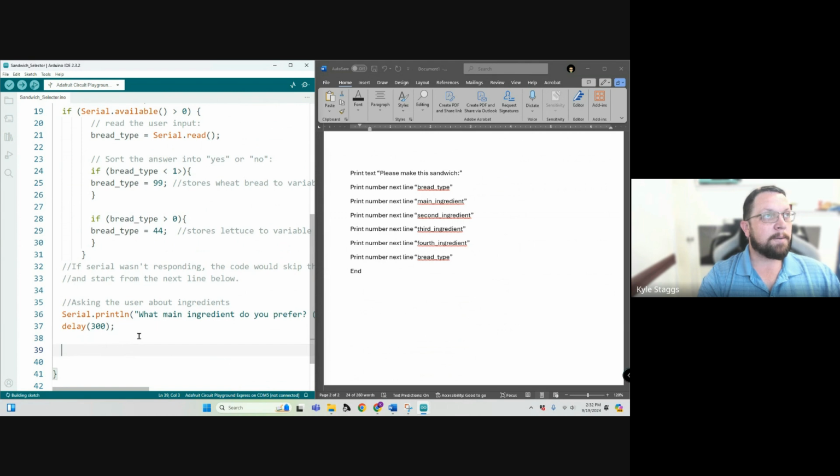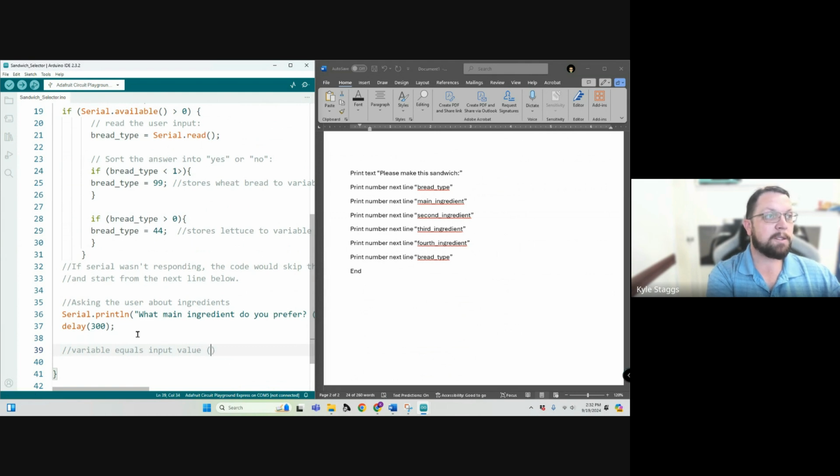So we're going to set the discipline here. I'll put it in a comment so that the format makes sense: variable equals input value.